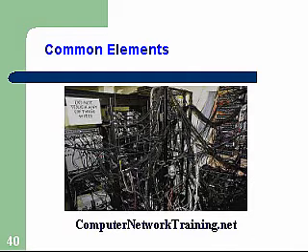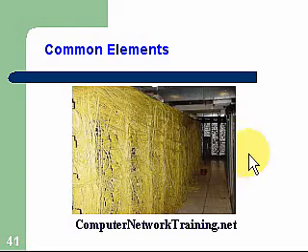Now here's an example of a data center where they have cables kind of just strewn about. There is no cable management here. We've just got cables running everywhere. If you ever had to get involved in this, trying to find a cable would be virtually impossible. Really difficult to troubleshoot, difficult to manage. And I've actually seen data centers set up like this. Another one, you can't even find the equipment. You've got cables just running everywhere.